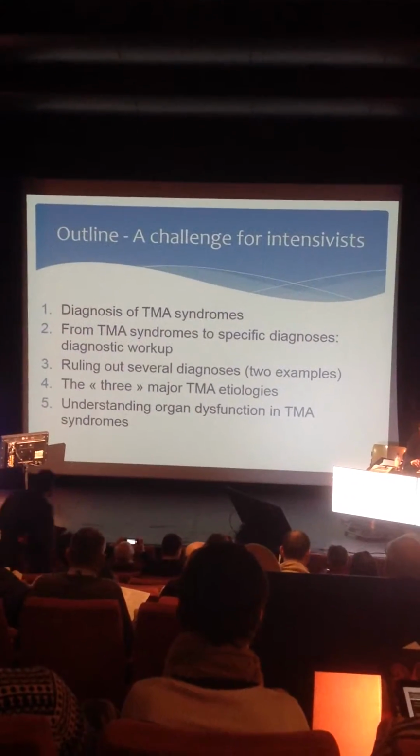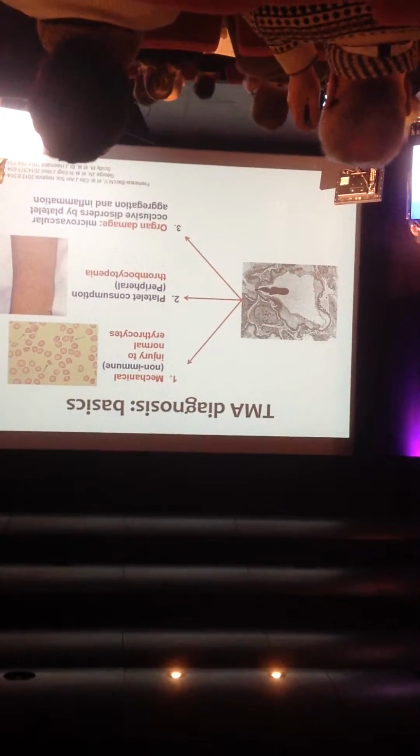Very, very easy to diagnose, provided we did think about it. Clearly, we are dealing with a disease where a normal red cell is going to be touched by injury in the microcirculation, and we will have a mechanical injury to this normal red cell, making a hemolysis, intravascular hemolysis with fragmented red cells on the smear, which are very easy to diagnose for people in the lab.